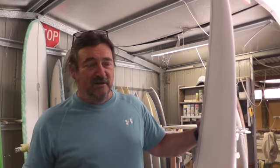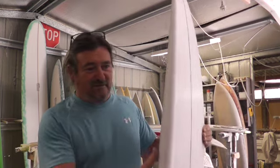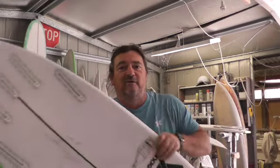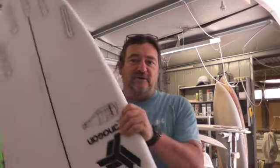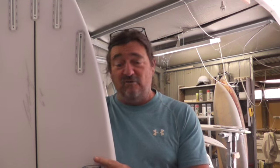Remember that I don't know the litres on most of my boards that I make, even the ones on file. I may look at it down the track, who knows. Now we've got the Futures set up, but we've got the old 5-fin box. So what are we going to surf it as? That's a really good question. It might be surfed as a tri-fin. I've got an option to surf it as a 2+1, like with the MR twins, because I do have an MR twin and a Futures base. I could surf it as a quad, so I'm really not sure yet. Twin, quad, tri, 2+1, don't know. I'll figure that out later today when I'm going through fins.